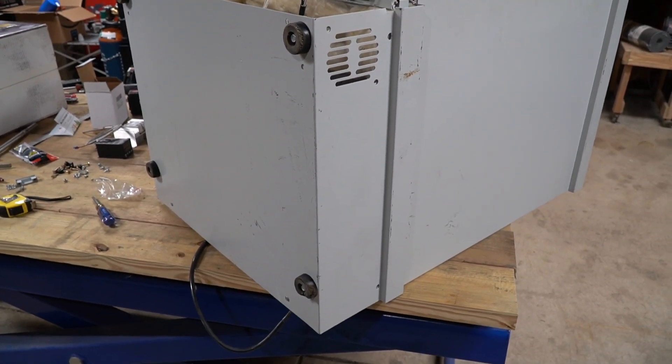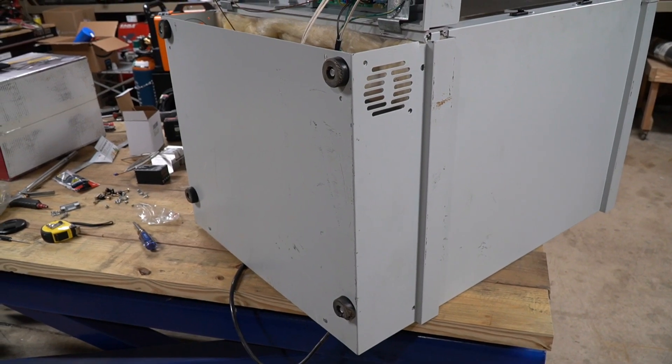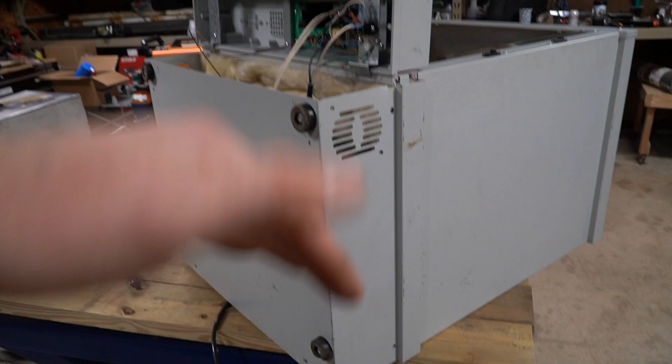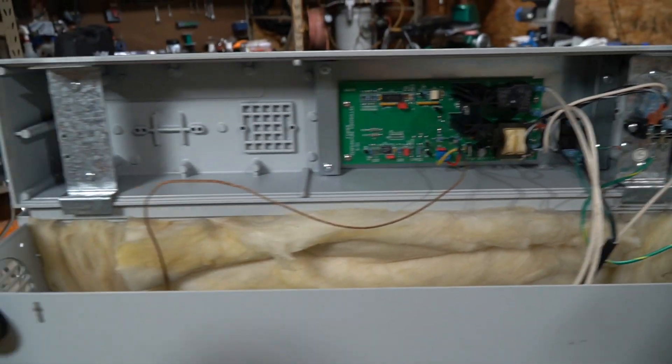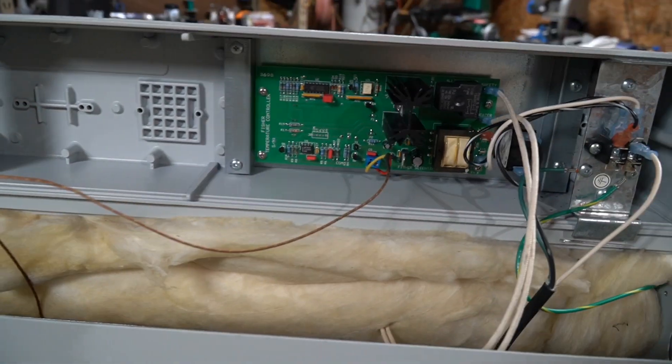I always love it when you take a whole bunch of screws off of something trying to get it apart and then you realize it wasn't really necessary. I took all the screws out all the way around the sides and on the top thinking the whole bottom would come off — and no, I really only needed this screw here and this screw here and it just flipped up. But yeah, you live and learn.